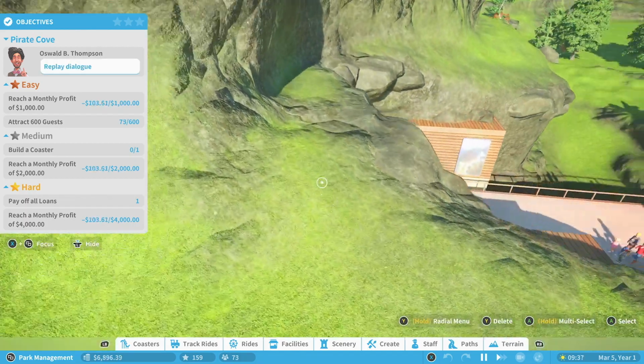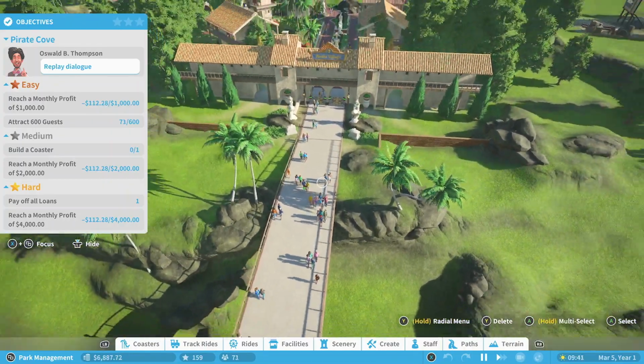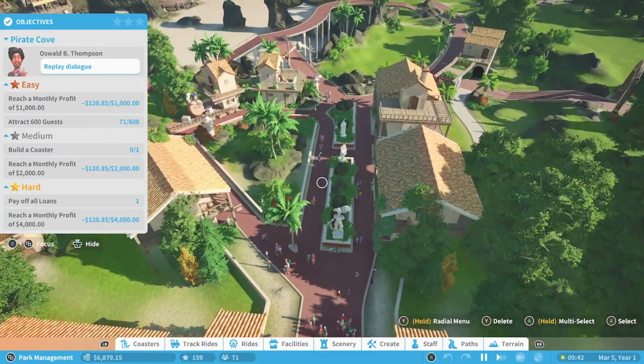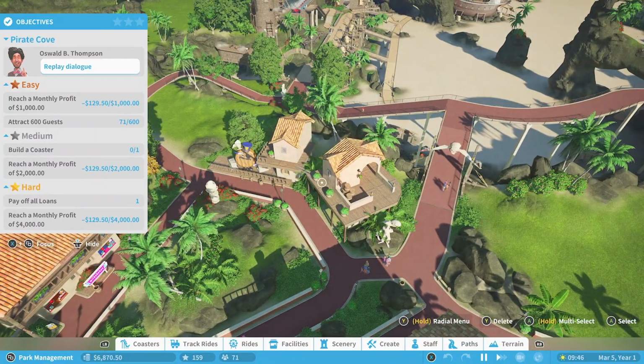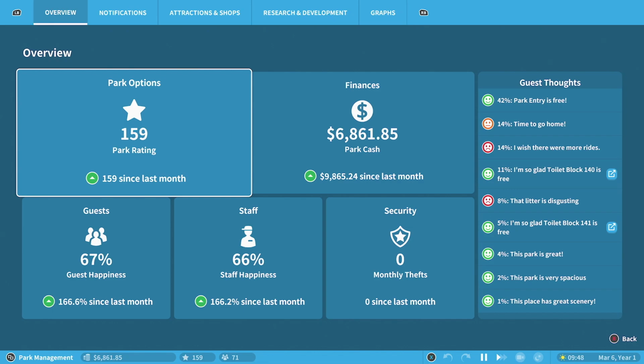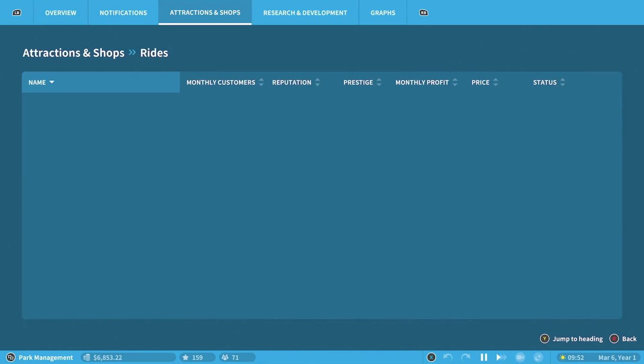So they mentioned buried treasure. I guess we'll see if we can find anything. I don't know if that was just some joke that's supposed to be in there, or if there's actually some treasure. But let's take a look at what we've got going on here in the park.